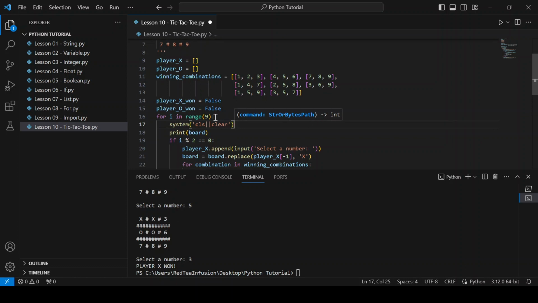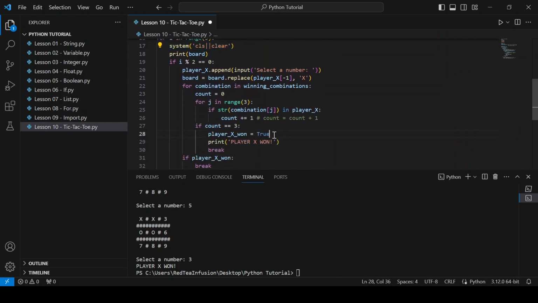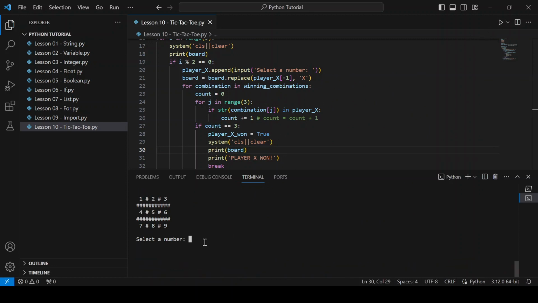Let's copy and paste here. Print(board). Let's try. 1, 2, 3, 4, 5, 6, 9. Okay.